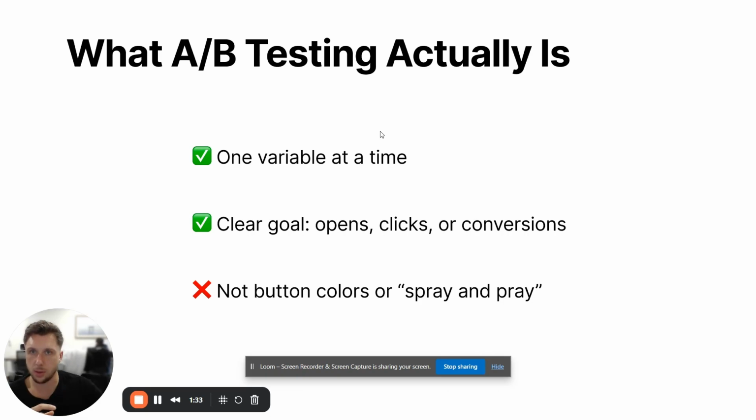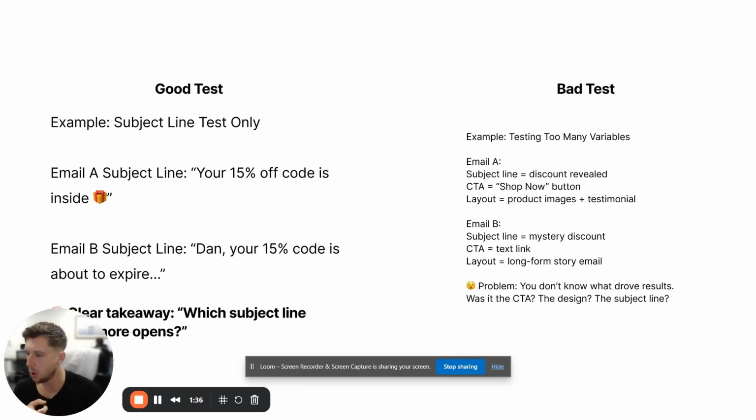Examples of this: long form copy versus short copy, incentive versus no incentive, smart send time tests versus, say, a 9 a.m. manual drop. The rule here is one test. Again, I'm going to repeat this: one test per send. Otherwise, you'll never know what worked. And we'll go into 8 of the things that we recommend testing first later on in this video.